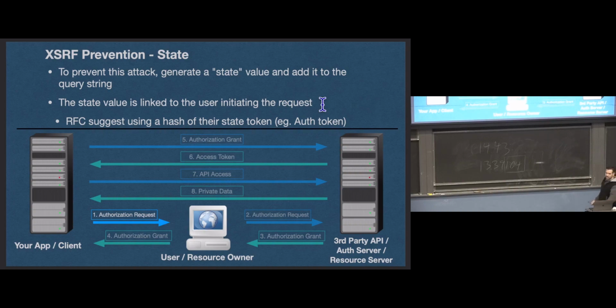So if this user isn't logged in yet, because they might be clicking login with, and you might have been the first time you've ever seen them, give them a cookie that tracks their session, some token in a cookie, like an auth token, but just for tracking purposes, not for login purposes, and then have the state be a hash of that state token. This is what's recommended, or at least suggested by the RFC, is to do that. But any way to uniquely identify this user, that's what you want to set as the state.